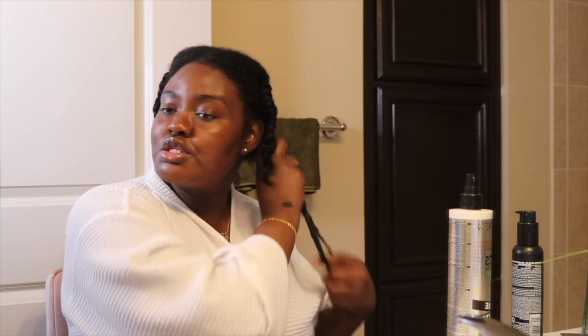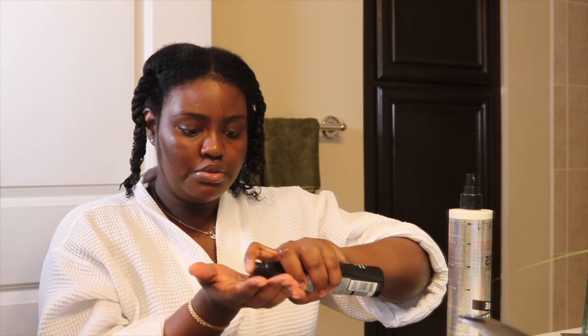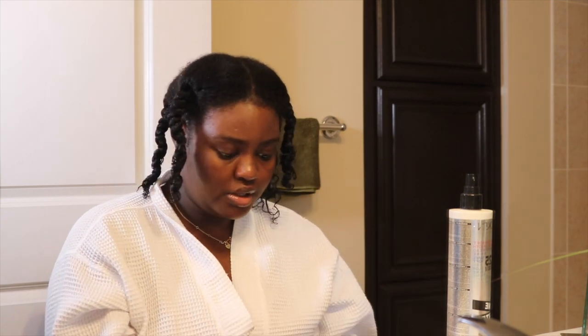I'm just gonna dry a little bit, and then I'm just going to spray some of the one you got to spray all over. I don't like to put a lot of this in my hair, because if I do that, it's just going to be too much product. And then I'm just gonna take a little bit of the satin wear.